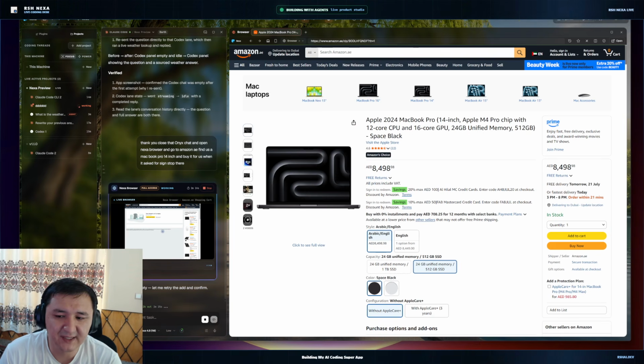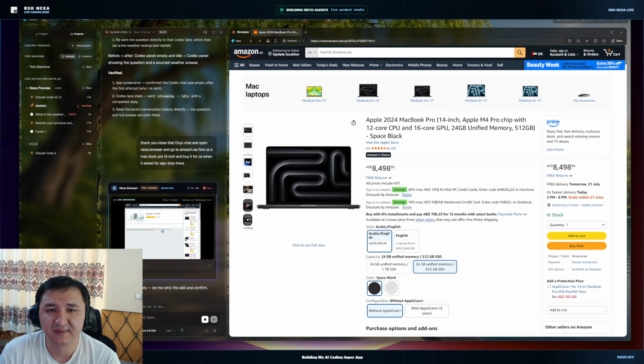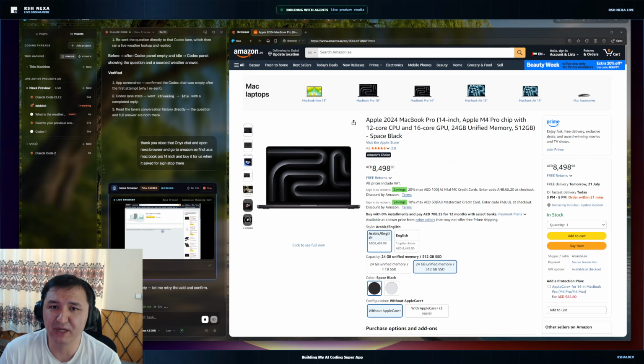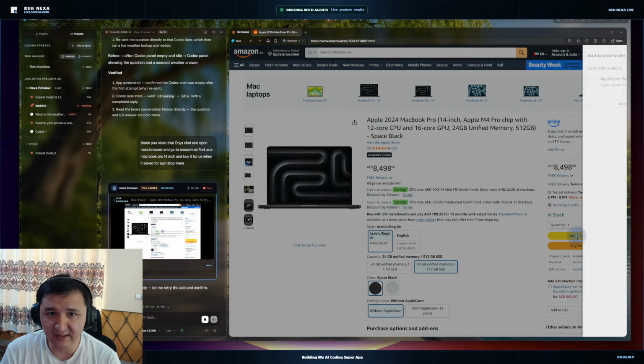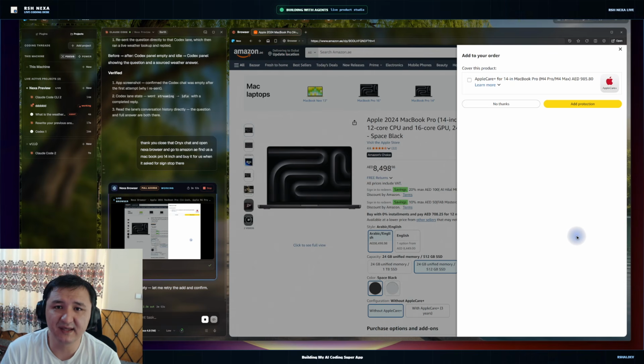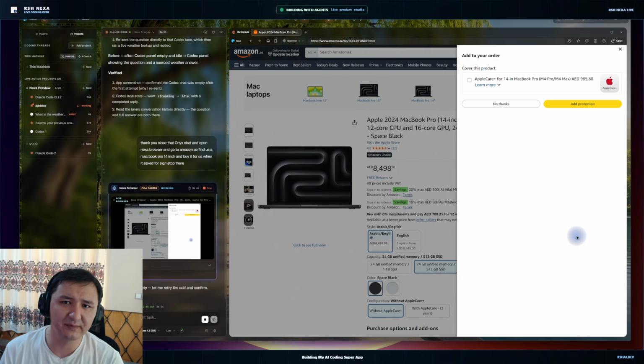If it makes any mistake, the good thing about the Nexa browser use and computer use is that it's not guessing. It makes sure that it understands visually. It makes sure that it knows what to click and where to click. So if it goes to a wrong page or clicks on a wrong button, it will correct itself. I'm not giving any guarantee that it's not going to make any mistake, and we all know why, because it's AI. Anything can happen.